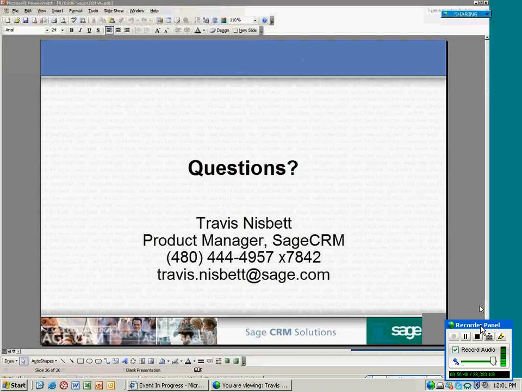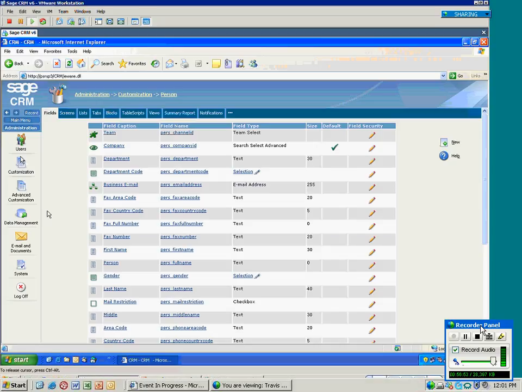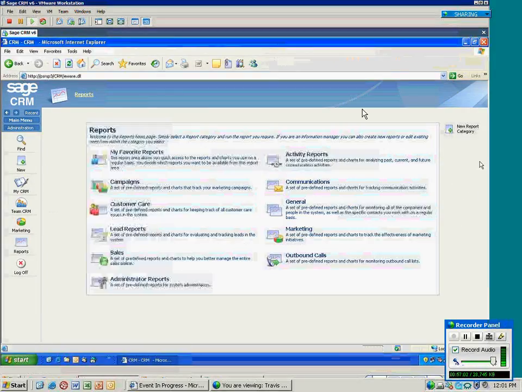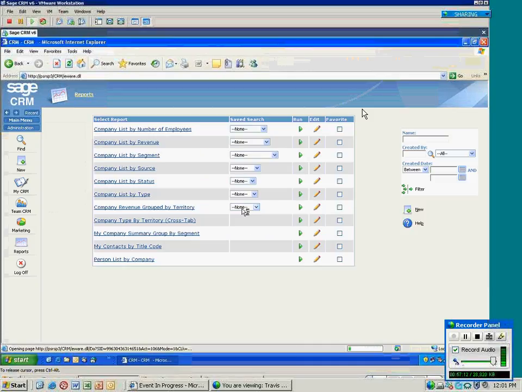Can you show us how to use an advanced find in a report? Yes, let me go show you that. So, if I go here to the main menu, let's do reports is what I'm looking at. The question was reports. So let's just do schedule. Hit it.